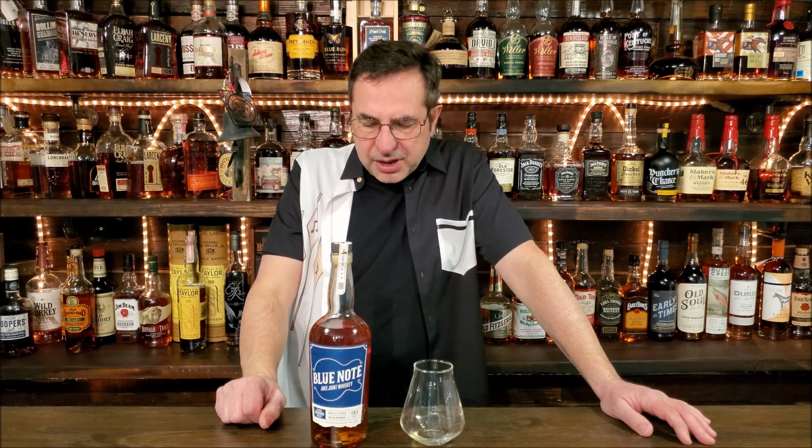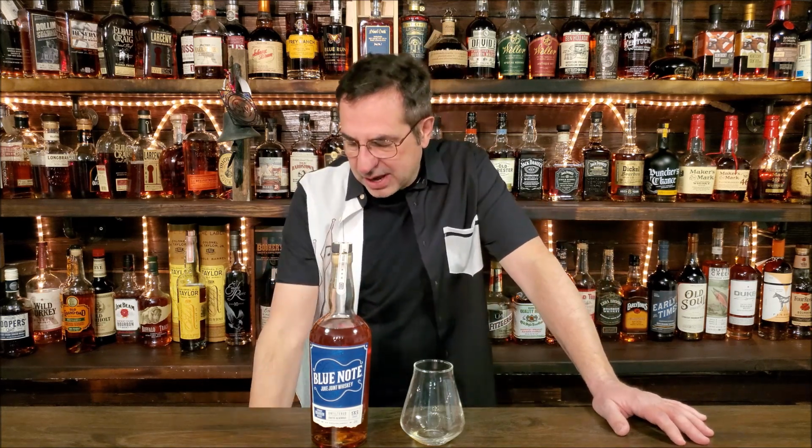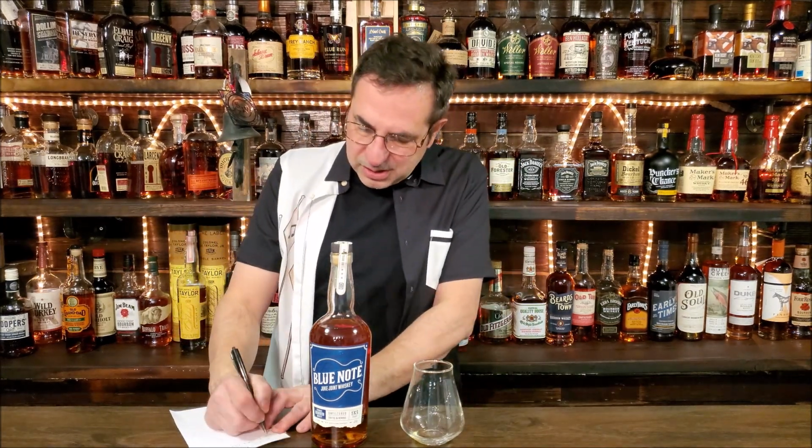Imagine yourself again in just a jazz club, and you're nursing a good bourbon. That's what this is. And it's unpretentious, super good stuff. And I heartily recommend it. This is going to go on to my top list for the year. I don't know where it's going to come in on the list, but already I'm going to write it down. You're seeing this right now.